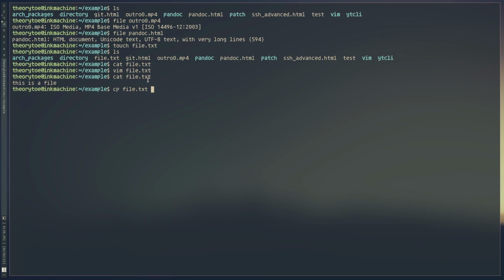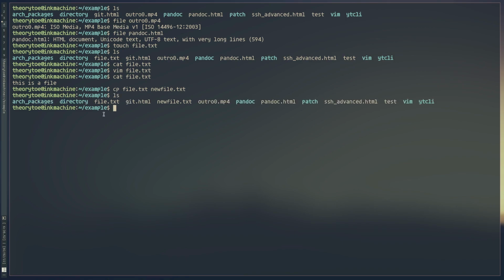This can either be an existing file or a new file. So let's call this newfile.txt, if I could actually type. So now, if we list our files again, we have file and newfile. And if we were to cat out that newfile, as you can see, it is the same exact thing as file.txt.